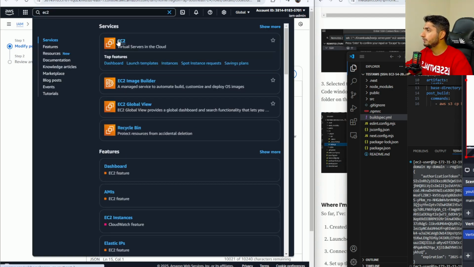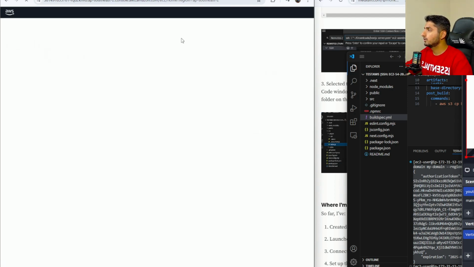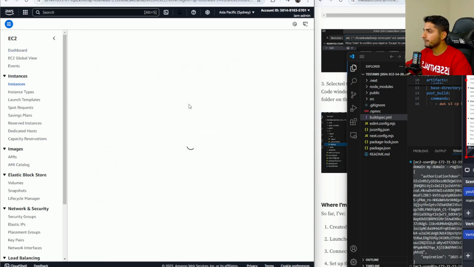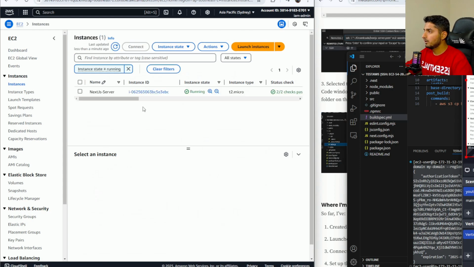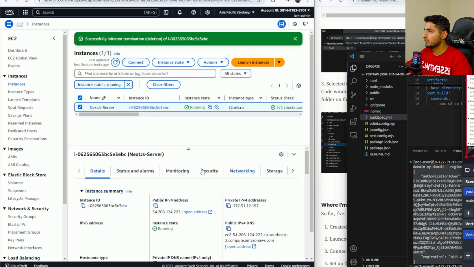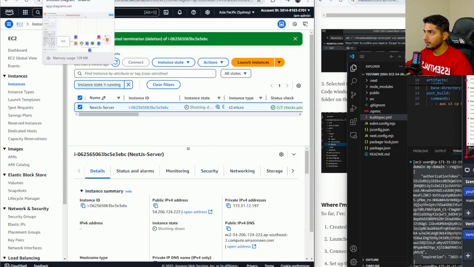Let's go to our EC2 instances, and let's delete this instance. Delete. And let's delete our S3 bucket as well.